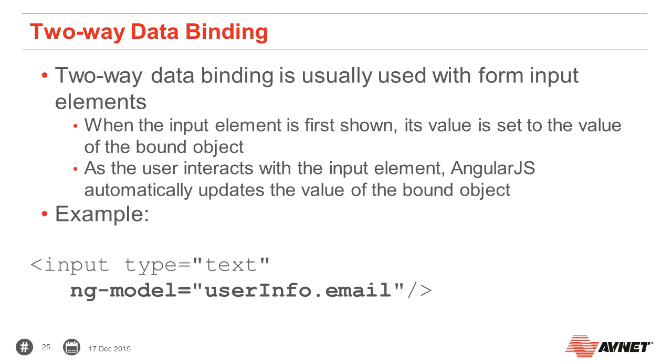Whereas if I start to change this value, AngularJS will automatically update the value of the bound object for every key press that I make. So you don't have to submit a form. Again, this is client-side. If you were to inspect the corresponding model object, you would see that every time I type a character, that email field is getting updated. So the two-way data binding is a powerful feature. And again, you don't have to write code to make this happen.